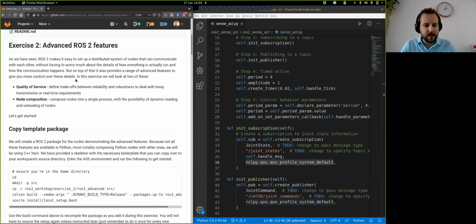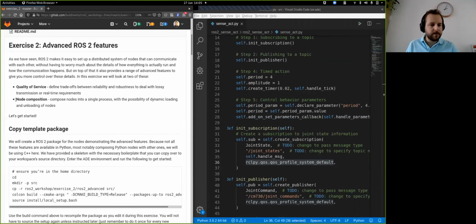But the DDS system on top of that applies all sorts of methods and a lot of settings with which you can still guarantee a reliable communication and basically get something much closer to what you would get with TCP, for instance. And you can get a lot of different great levels of reliability and real-timeness in between. So we'll look at some of those features and how to tweak those to make sure that the communication between your nodes is of the right type and has the correct limitations or requirements, etc.